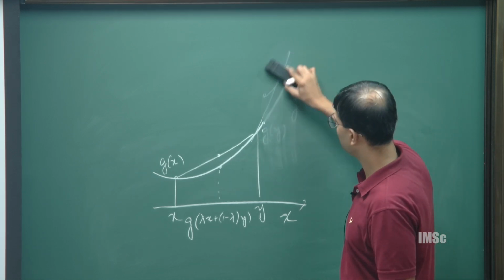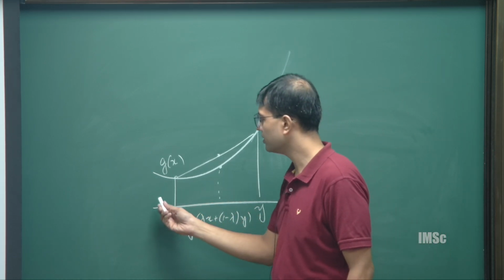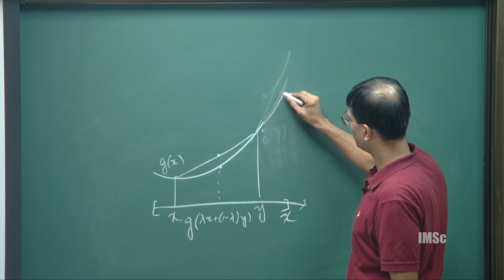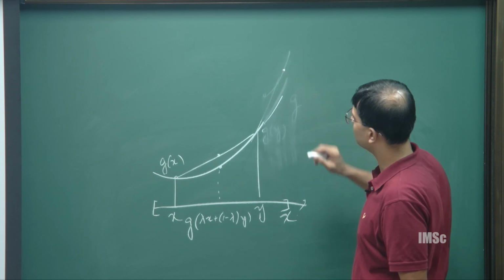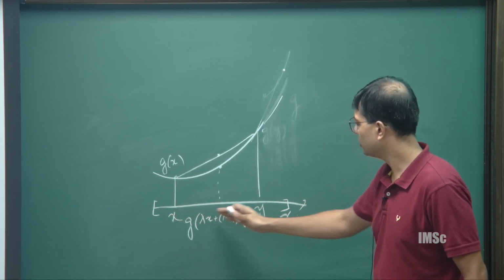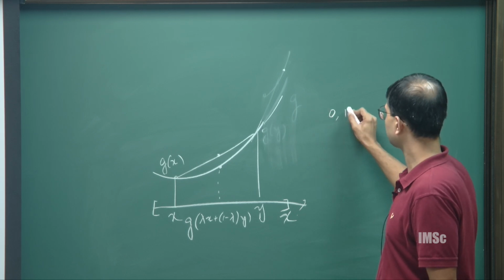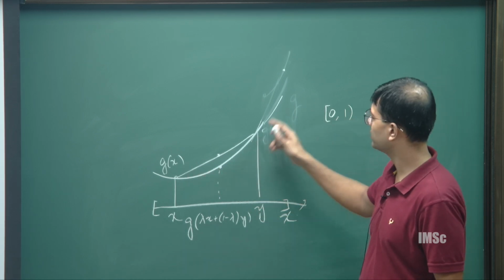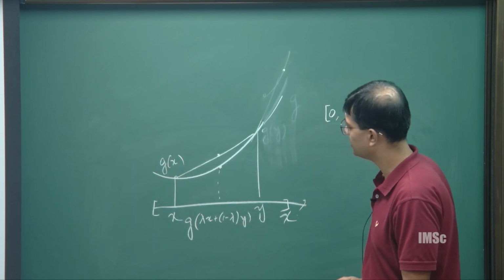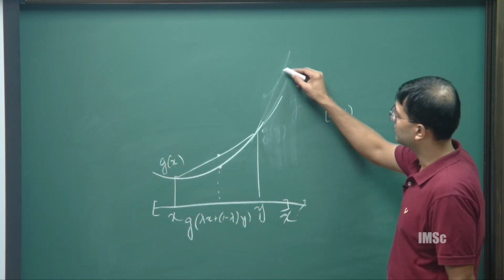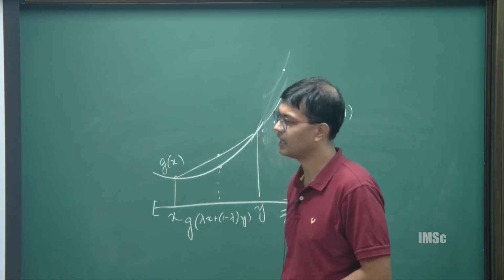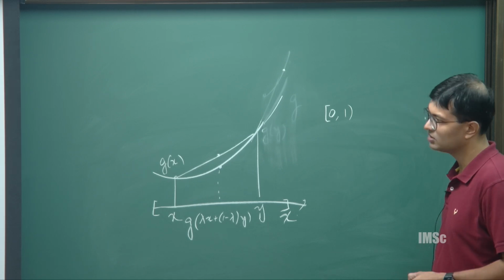But it is possible to have, suppose my function is defined only between, let us say, 0 to 1. I go as close as possible to 1, but then I have a jump, that is still fine. So on the open interval 0 to 1, it has this convex nature. It can be open at 0 as well, where you can also have a jump above, but it cannot have any jump inside. So in the interior of its domain, the function will not have any discontinuity. So, this is one thing.